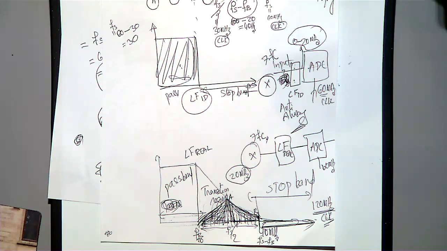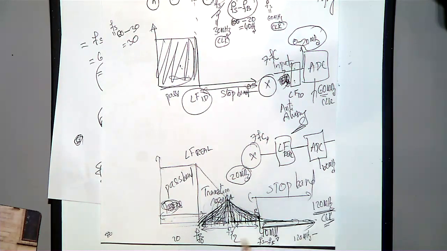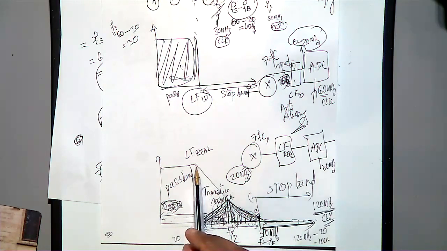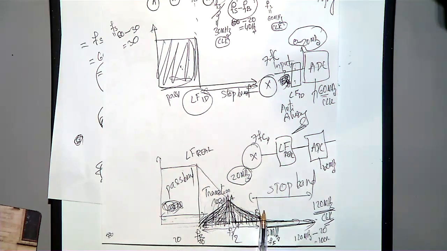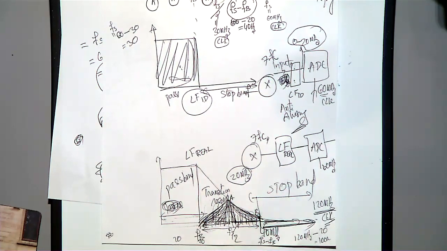So definitely it is more, because your FB equals 20 and then Fs minus FB. So Fs equals 120 megahertz, minus FB 20, that is equal to 100 megahertz. So then your width is going to be much higher. And when the width is going to be much higher, how will you benefit? Then you might think that, oh no, that is not the case. You should be going the other way around.